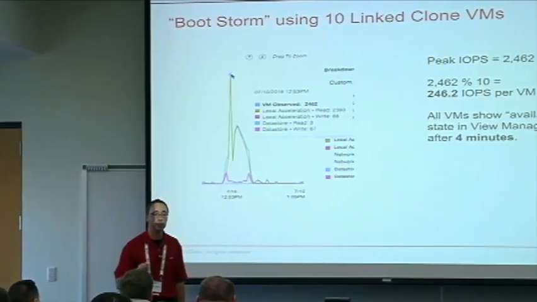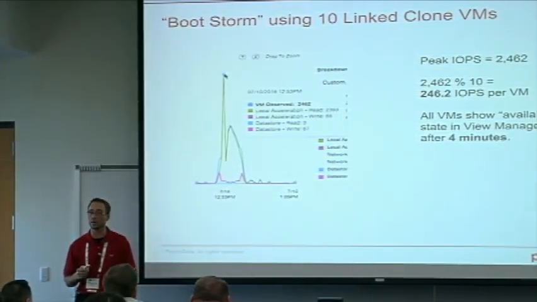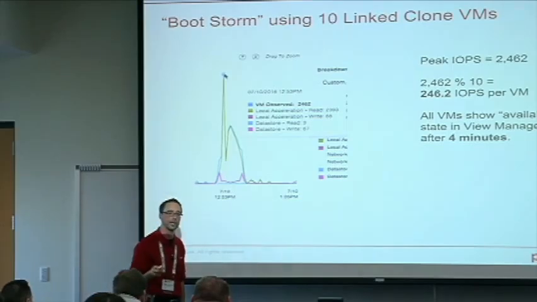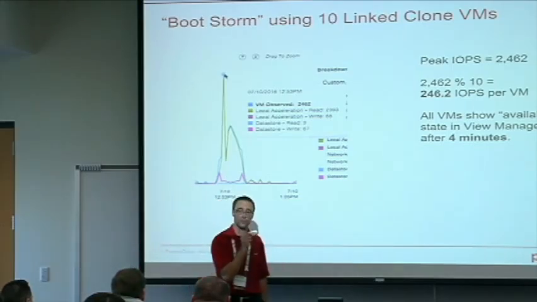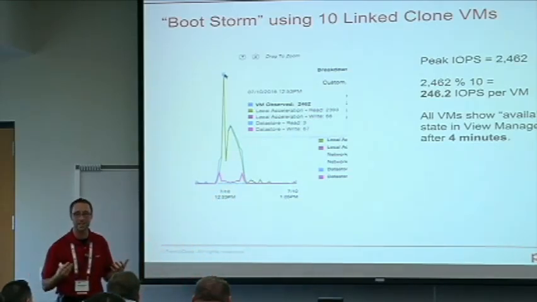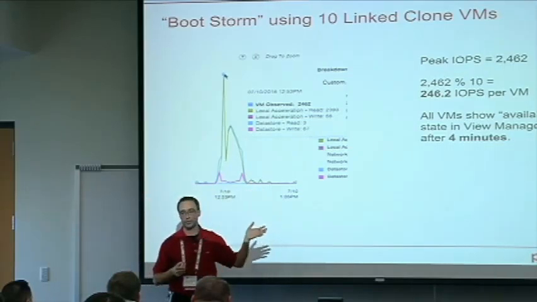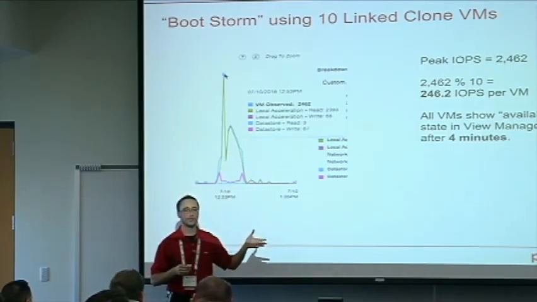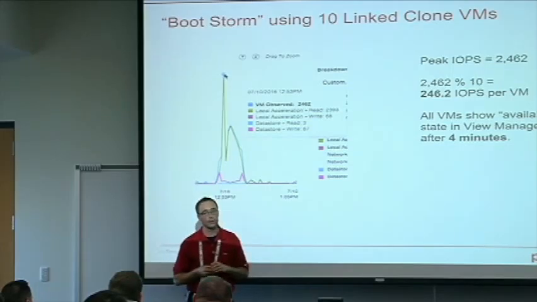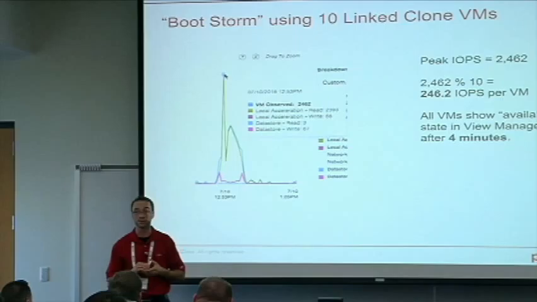Now, there aren't too many physical spinning disks that are capable of delivering that much I/O. So it's an interesting trend. And by the way, I'm not the first to test this by any means. I've read some great white papers on this concept that Windows will essentially take what you give it. I've seen folks generate hundreds and hundreds of IOPS with a Windows 7 boot when you give it unfettered access to really, really fast disk.